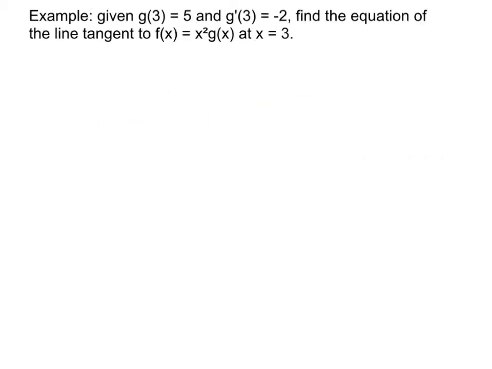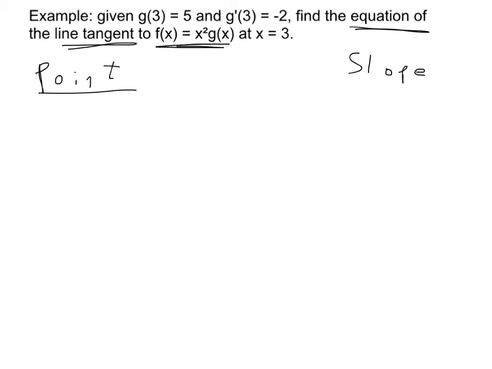And my last example is one of my favorite examples, which means, hint, hint, something like this might show up on a quiz or a test, cough, cough, hint, hint, wink, wink. But pay attention to this one. Given that g of 3 equals 5 and g prime of 3 equals negative 2, I want us to find the equation of the line tangent to this thing. Part of why I like this is that on the surface, this seems crazy. You're like, how could I find the equation of a tangent line if I don't even know what the function is? The thing I would remind you of is we have a procedure. Let's follow what we know how to do. If anyone ever asks you to find the equation of a tangent line, we always look for a point, and we always look for a slope. If you're feeling up to it, pause the video and see if you can figure this one out on your own. If you're not, I'll walk through it, because this may be a little weird.